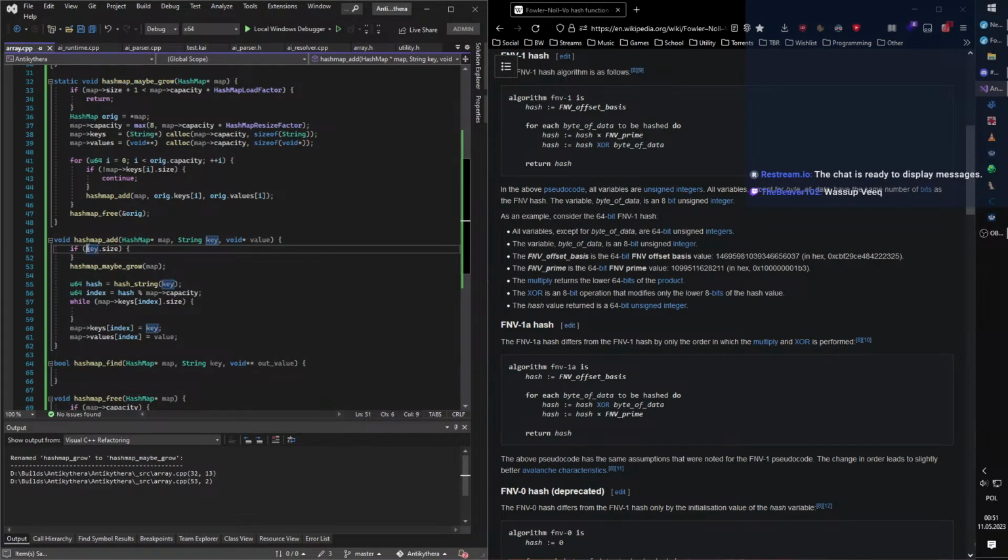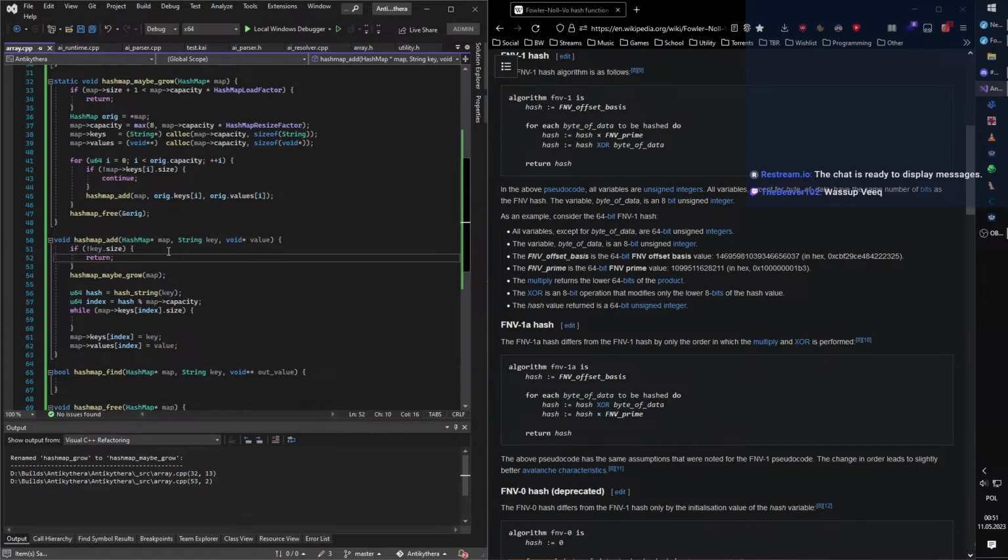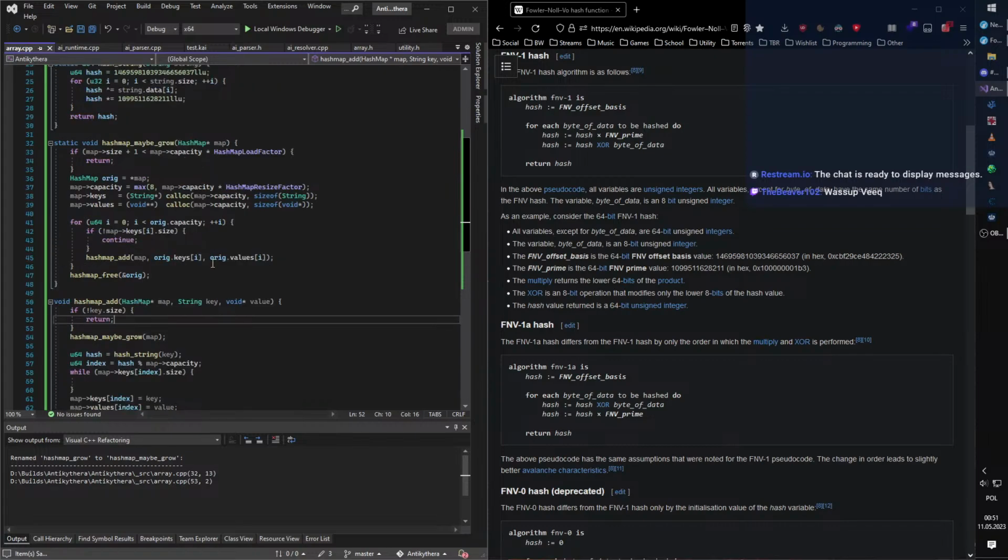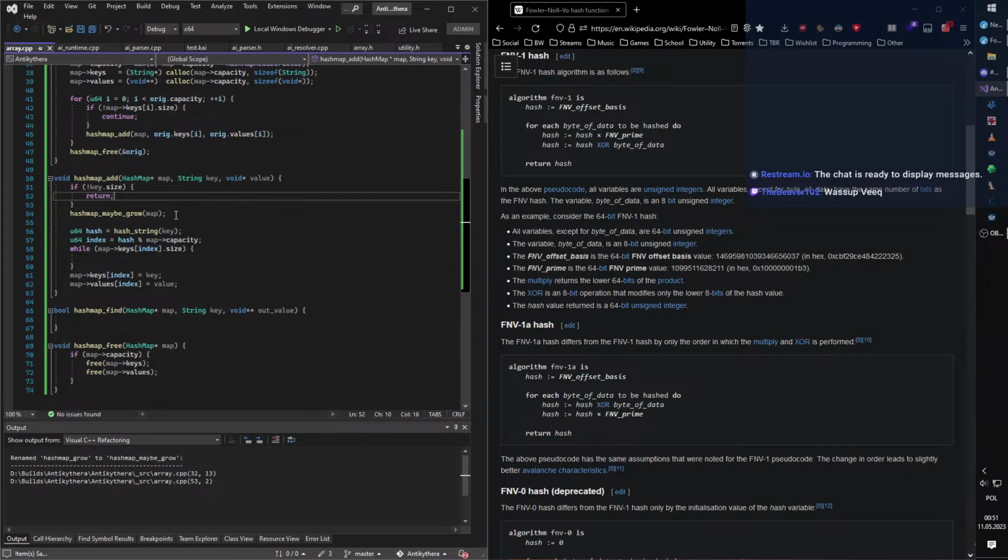And then if the key size is not set, well you just wouldn't, because there's no point in mapping an empty string. I think, maybe there is. I don't know. It's not very likely. And then mapping a 0 for the value might be something we want to do if instead of void star we want to map it to integer values.